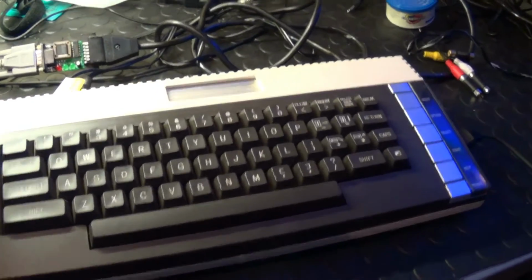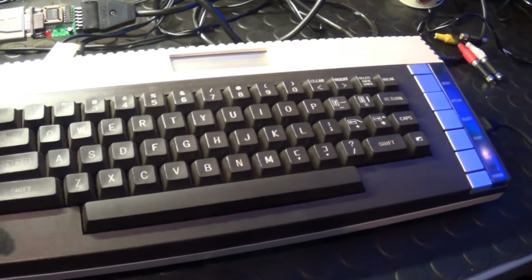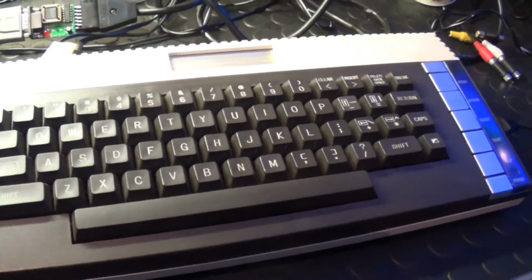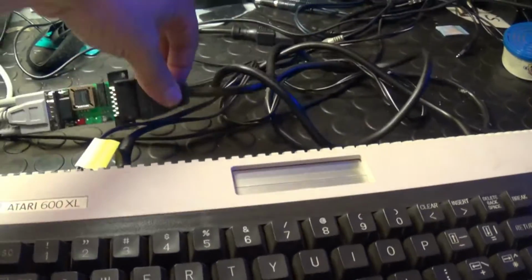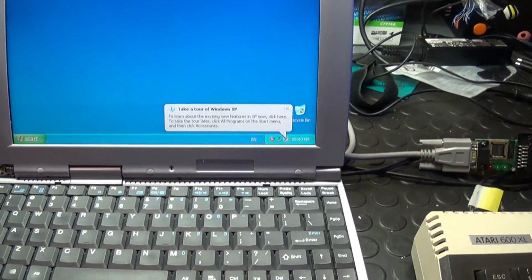Okay, let's have a look at my setup. Here's my trusty little Atari 600 XL. This is the one that I modded in one of the previous videos to 64K. So it's actually an Atari 800 XL in an Atari 600 XL skin, so I can play basically whatever games I want. The APE device sits over there. You can see I've connected it via the normal cable that you use to connect to your disk drive, into the Atari at the back over there. From there I've attached the serial cable to the back of this old laptop.